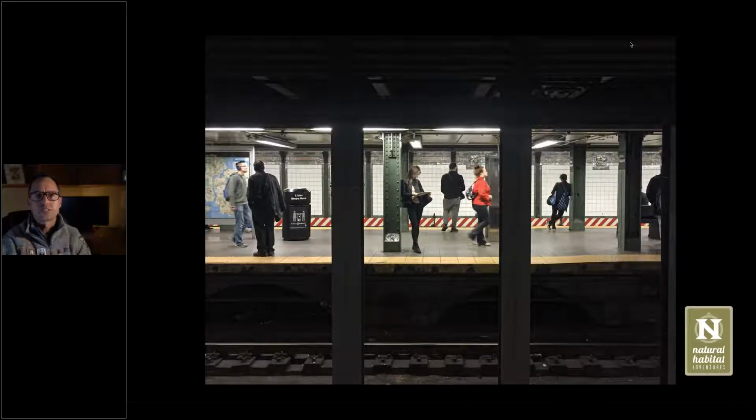This was in the New York subway. I was waiting on the deck for one of the trains to come in, and I saw a scene on the other side of the platform that just really told a lot of things. Because of the low light, the lady over here was moving along, so she got blurred. This lady was sitting, and what I utilized was the rule of thirds to break down and create different stories. So each one of the blocks has a story of its own. The whole picture has a different story.